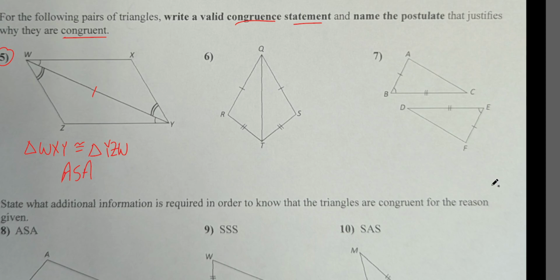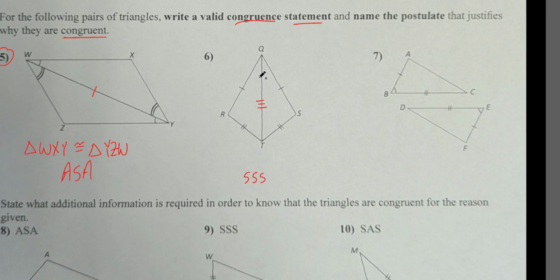Look at this one. I'm not going to write them down. I'm just going to do them real quick. So again, you got this side that's shared by both of them. So I'm going to put 3 tick marks here. All right, what's your reason? Let's do the reason first. What's the reason? Side, side. No angles are given to you. Side, side, side. All right, I'll write it down. I said I wasn't, but I'll do it. Okay, that's side, side, side.